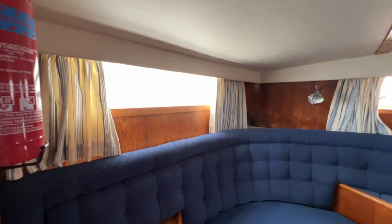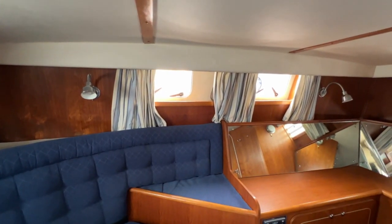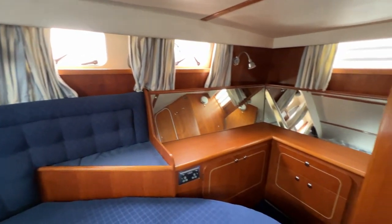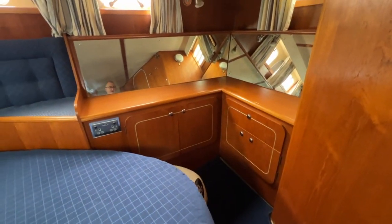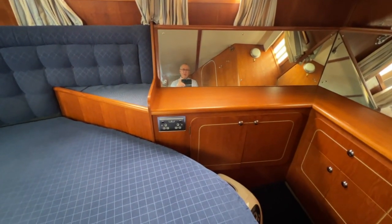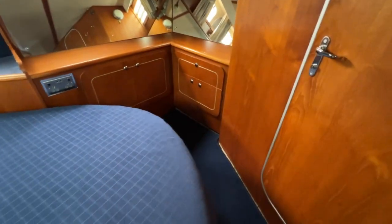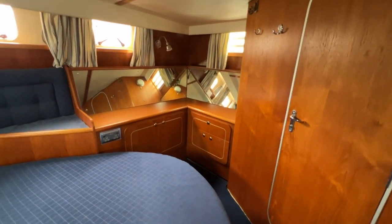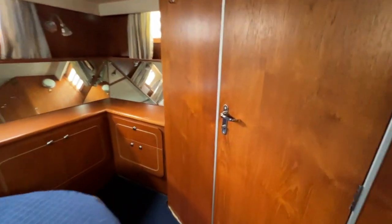And we've got windows all over the place with curtains as well. The two big after windows there open out towards where the swim platform is. So you've got a lovely view through those and lots of light coming through too. And then on the starboard side, you can see great big vanity unit with cupboards underneath, mirrors all over the place, one of them incorporating me, unfortunately, and a double socket here with more USB charging for whoever's occupying this side of the bed. Plenty of room to get through, plenty of room for a stool or something there so you can sit and do your hair or whatever it is that you want to do. We've got hanging items all over the place. A really nice cabin with, I don't think, any compromises.